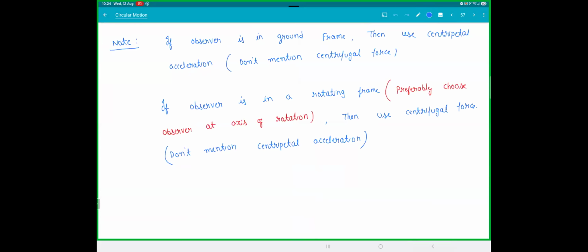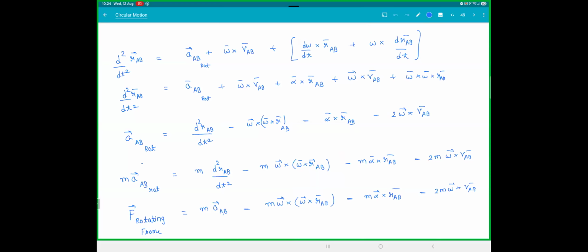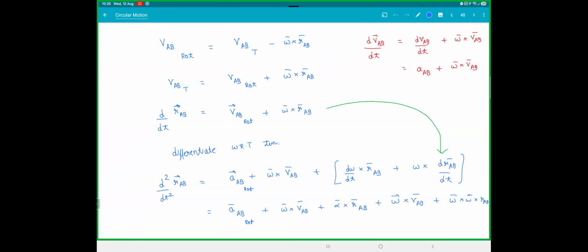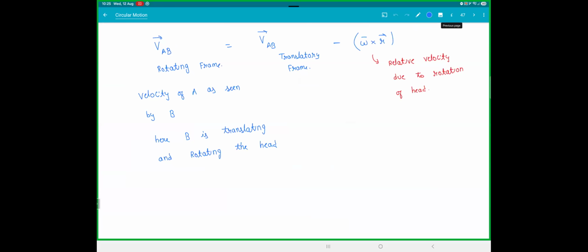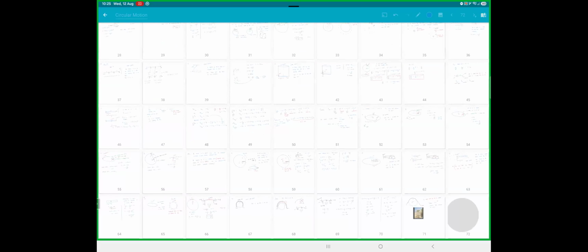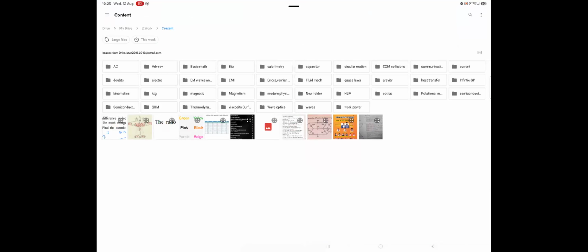So again, today's class, especially what we did here, going through this integration, this differentiation, but frankly speaking, you don't need it because this thing is not in the syllabus. And whenever they ask this question, they did ask a few times, I'll show you how the question will look. The reason to show you is so that if it comes in the exam, you will not get shocked suddenly. Let me show you how they ask these questions.